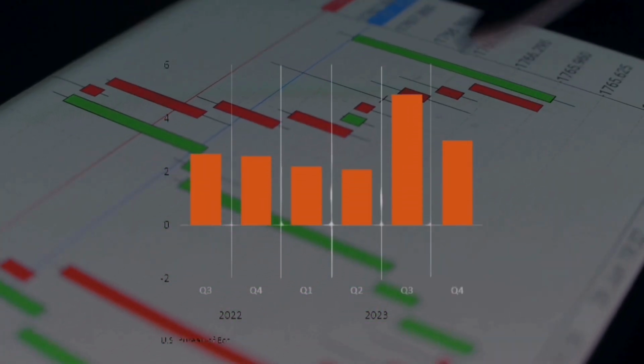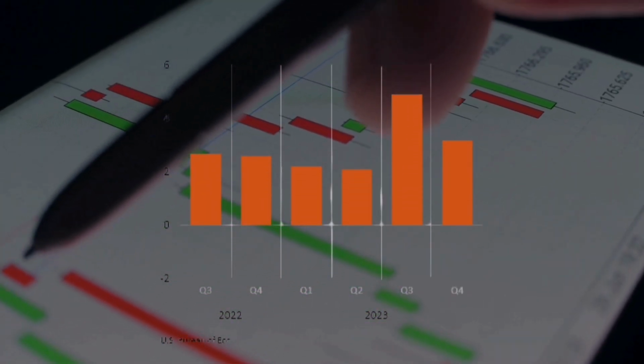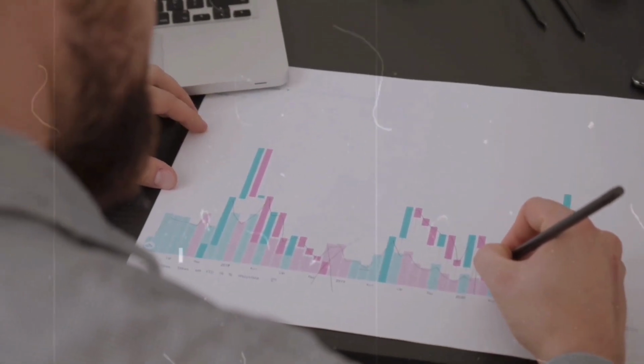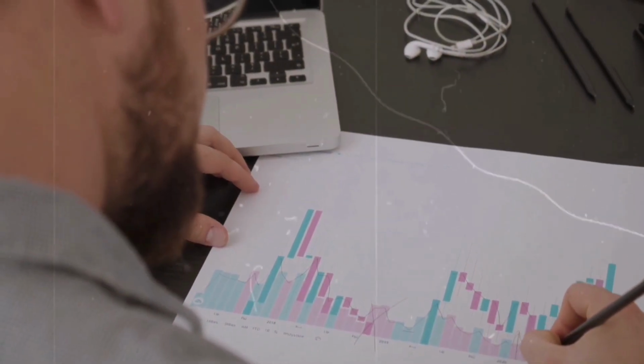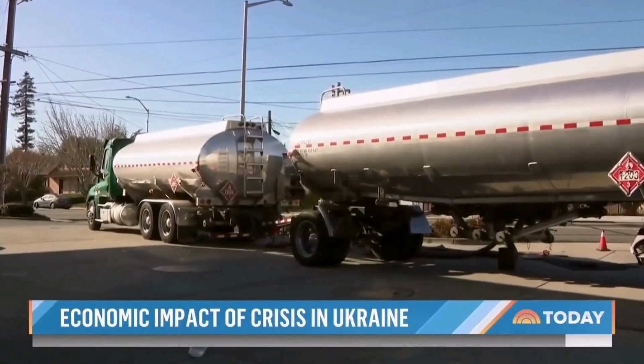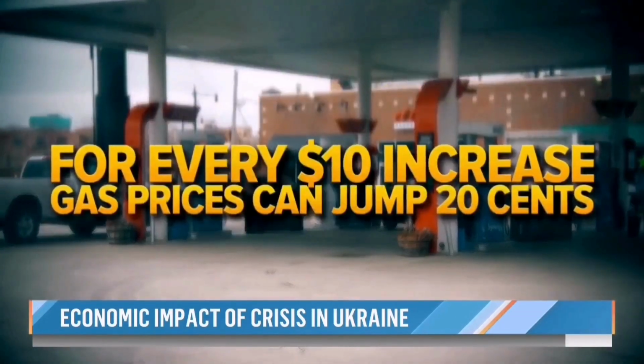However, some economists caution against popping the champagne corks just yet. This strong growth follows an exceptional year in 2023, and it's unclear if this momentum can be sustained. Global factors like the war in Ukraine and persistent supply chain disruptions pose challenges.